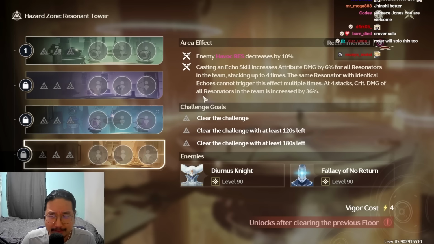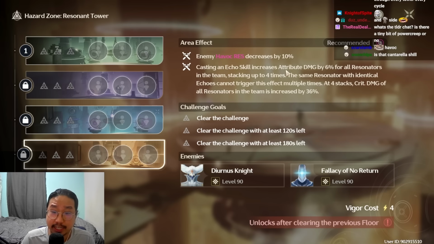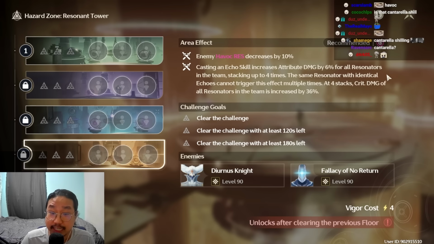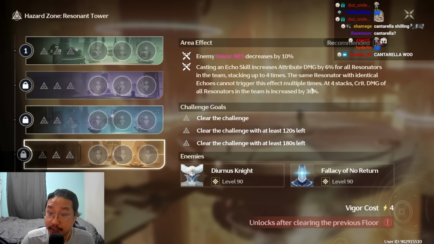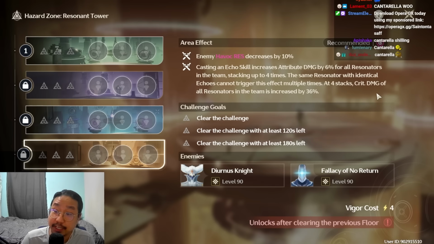Now we got this really weird Havoc buff. Enemy Havoc resistance decreases by 10%, and casting an Echo skill increases attribute damage by 6% for all resonators in the team, stacking up to 4 times. The same resonator with identical echoes cannot trigger this effect multiple times. At 4 stacks, crit damage of all resonators in the team is increased by 36%.